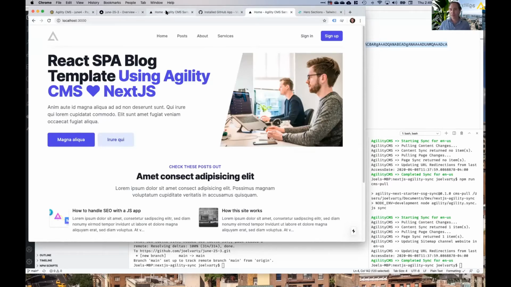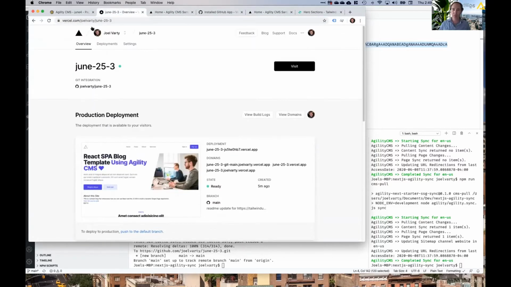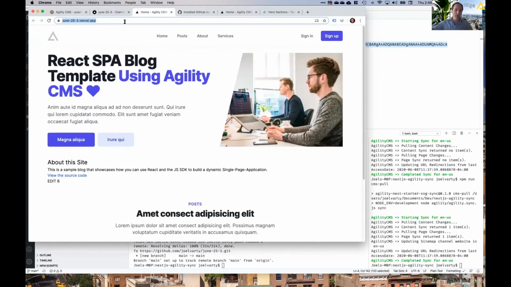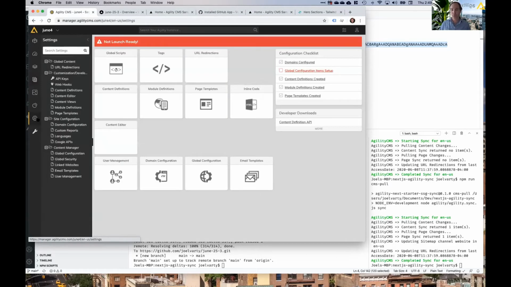Now, what you need to do is, on the main page of your site, you have this Visit URL. Basically click there and copy that URL. This is the main URL that Vercel created for my app. Copy that to your clipboard, because we're going to take it into the Agility settings section. We're basically getting preview working now, right? So we need to tell Agility where this thing is deployed. So take me into the settings section.